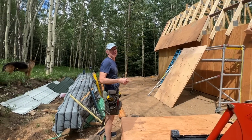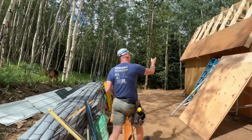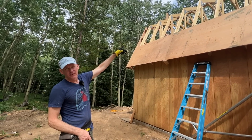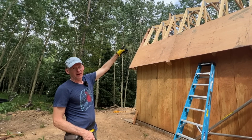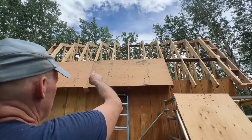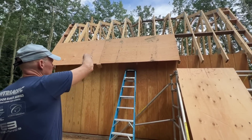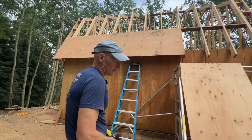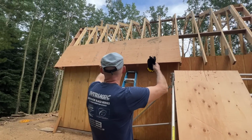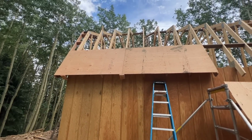Pulled off a couple boards and you figured it out? Yes. So I loosened up, I took all the nails out of half this sheet of plywood here. I took out that center spacer up there. Then I cut the two spacers on either side, the horizontals I had put in, and bumped them out of the way. I got to have a clamp up there to pull this whole section this way. This is all still nailed together, so it shouldn't move. And this side was already good. This was the plumb side.